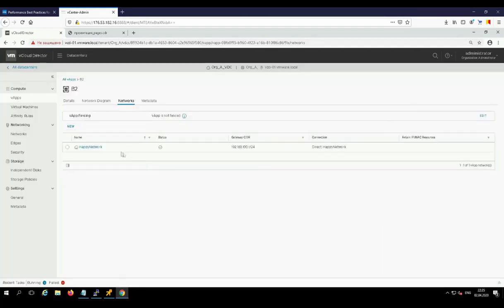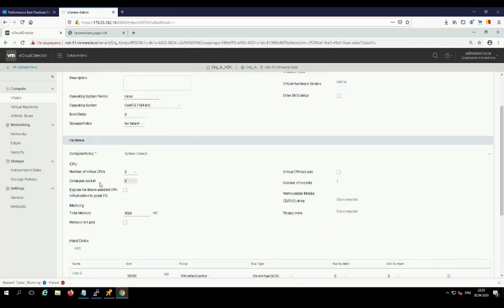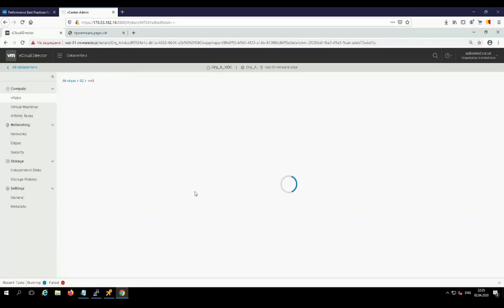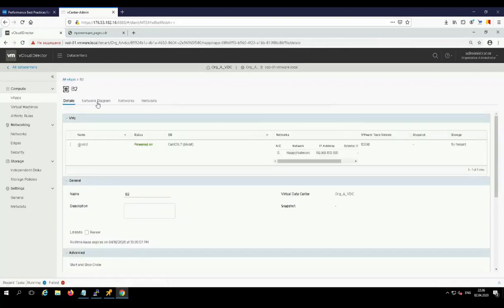Click Add, and the subnet will be added. Now, go to our virtual machines, go down to the hardware section, tick Connected, select our subnet, our pool, and press Save. Now our VM3 will be connected to Happy Network, and we can see it in the network diagram.